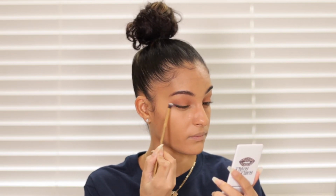I feel like where the liner is right now is perfect. You can definitely deepen it up with a little bit more black or whatever you wanted to do, but I really wanted this to be very soft and still everyday wearable for me. So you do what suits you best, but trust me, this alone is just gonna make the world of a difference, especially when I put my lashes on.